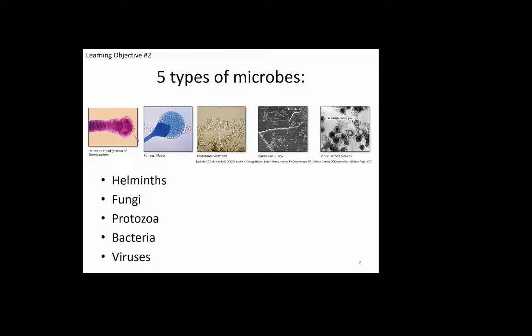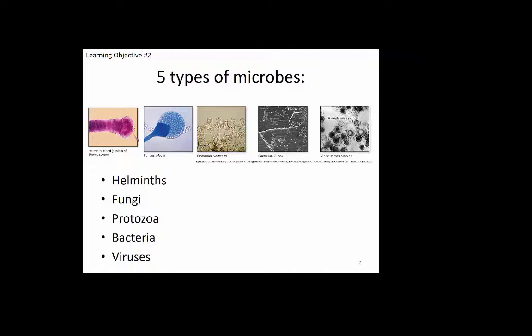Microorganisms can be referred to as microbes for short, and generally they are all organisms that must be seen with a microscope, but we'll see with the first group, the helminths, that is not a requirement. The helminths are parasitic worms. They are multicellular, meaning they are made up of many cells coordinated together as a single organism. Those cells are eukaryotic and have a nucleus, and they are considered macroscopic because you do not need a microscope to view an adult helminth. They are still considered microbes because points of their life cycle are microscopic, and you must have a microscope in order to see those stages of the life cycle.